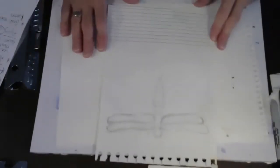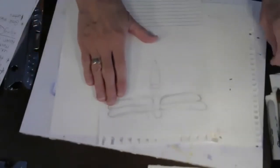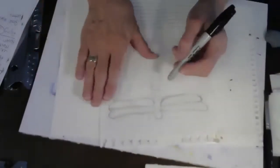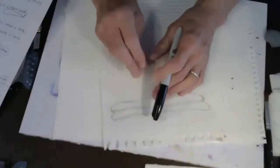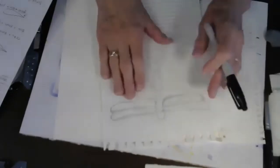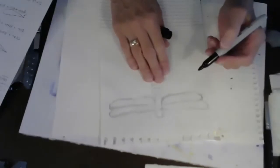I always forget. All right, so I've started a little sketch on a piece of scrap paper of my dragonfly, and I'm going to go over it with a marker so that you can see it. Now, you'll want to just use a pencil, and then after we've done a bit of doodling and learning about the dragonfly, then we'll go ahead and draw it on our watercolor paper. So that's how we'll do that today. So here we go. I'm just going to go over the marks that I've already made, like I said, so that you guys can see it.